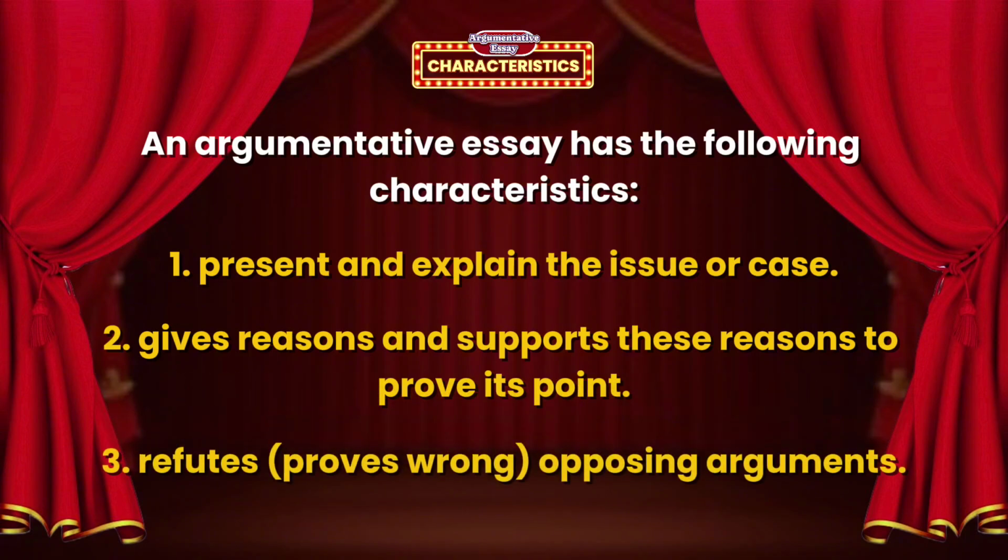And lastly is to refute or prove wrong opposing arguments. This emphasizes that someone is actively trying to show why other people's ideas are wrong. This is called refuting. It's not just disagreeing or disregarding. It's providing evidence or logical arguments to prove that the opposing view is incorrect. In a simple manner, you are showing them why their opposing point is not correct. I hope this is clear to you guys.